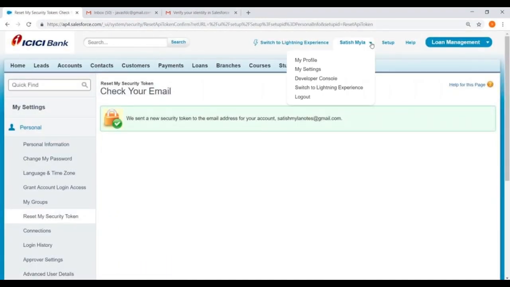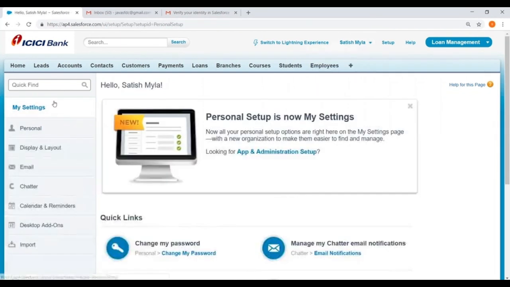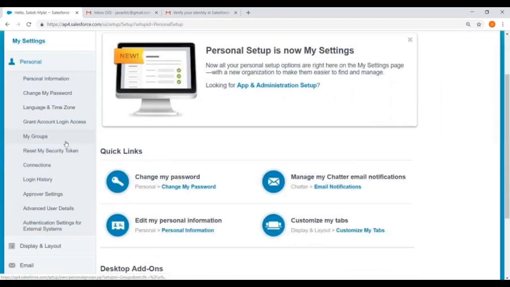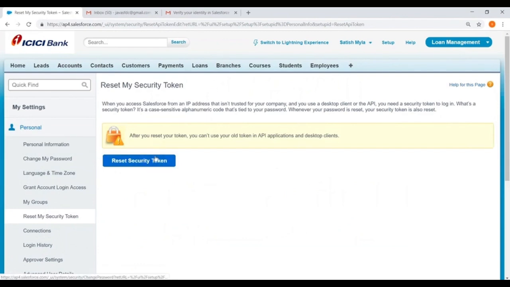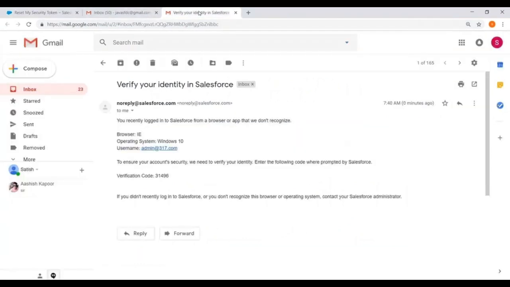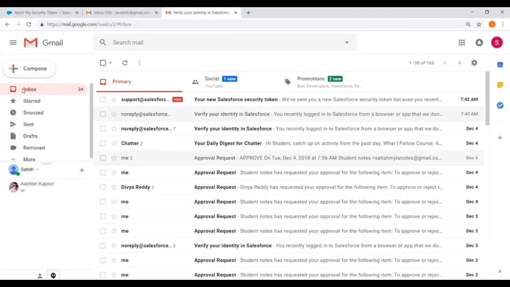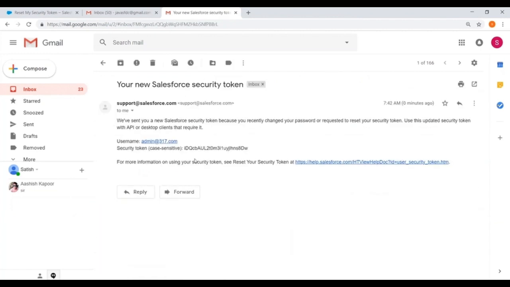Once again: username, my settings, personal, reset my security token, reset. Then you get your security token.